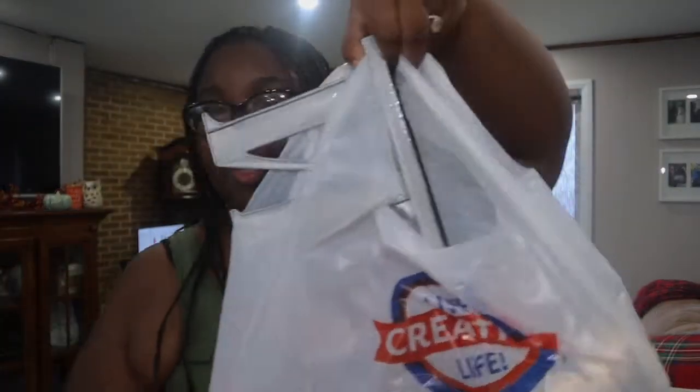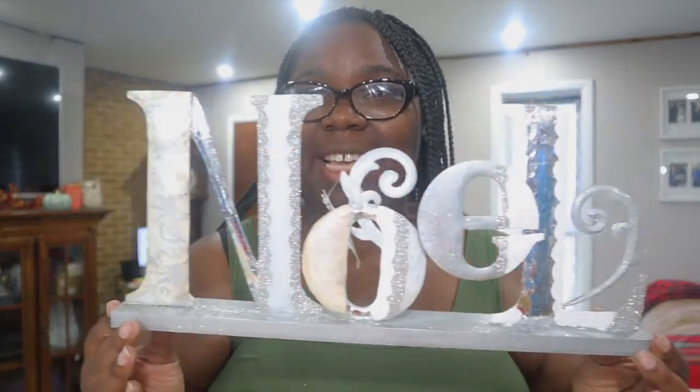This is the next bag from Hobby Lobby. I don't even know how much we ended up spending — it wasn't a lot but it feels like a lot by Hobby Lobby standards. Next we have this Noel sign. If you're familiar with Louisiana traditions, a lot of people in the New Orleans area call Santa 'Papa Noel,' so I just thought this was really cute. I'm thinking about using this on my table. It was $15.99 so I got it for eight dollars.